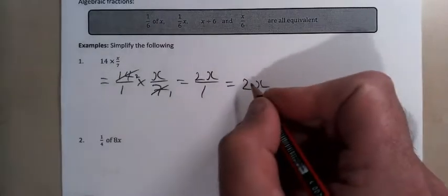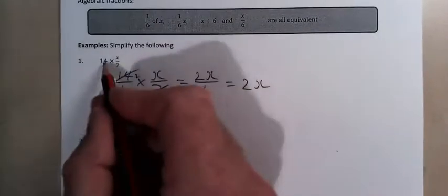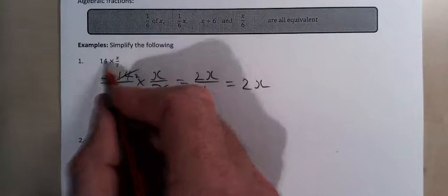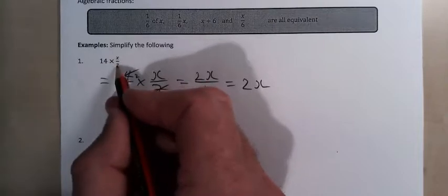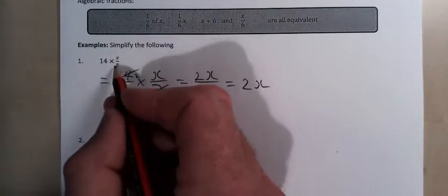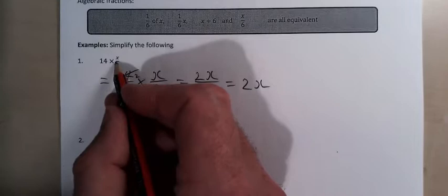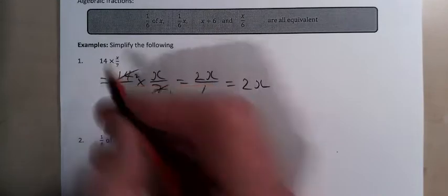and that would tidy up then just to give us a 2x. The other thing you can think of sometimes, if you want to make a fraction 14 times bigger, so 14 times this fraction, you would just multiply the top of the fraction, so that would be 14x over 7, which is 14x divided by 7, which would give 2x anyway.